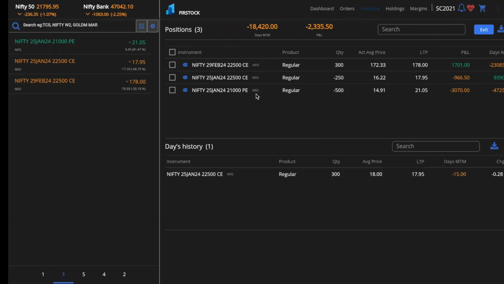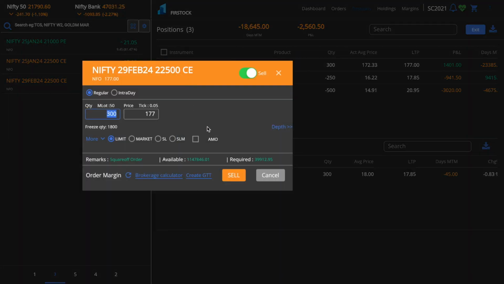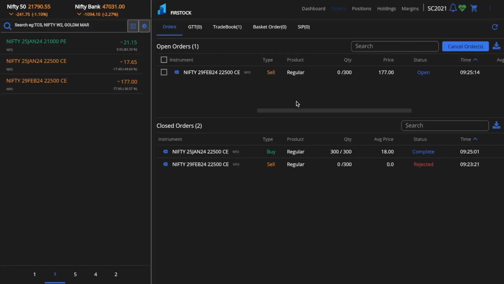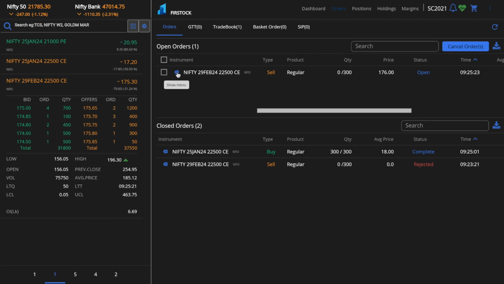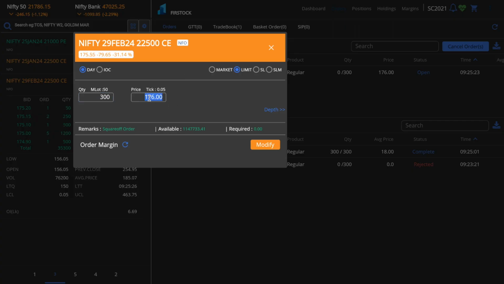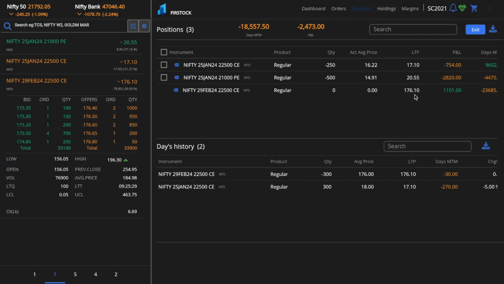Okay, so orders are executed. Yes, we have reduced. We got some margin free, and we can check if this is getting exited. Again, exit at 177. Sell. Yes, the market is open, and we could put the order at 177, and we'll go for 176, and we'll exit this, and we can go for even 175. And okay, markets are coming in hot. We have exited at 1000. Now there is one problem, as I'll show you the back end.